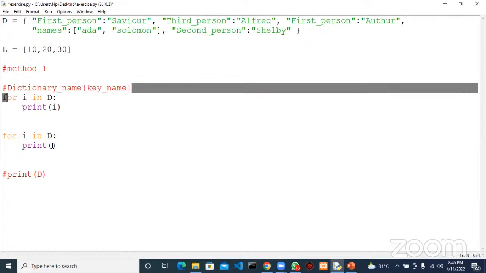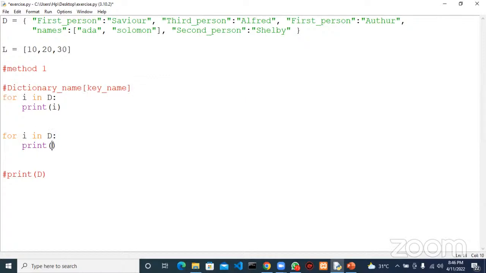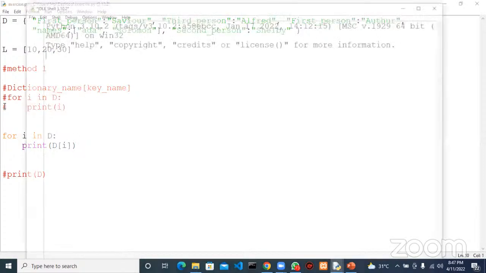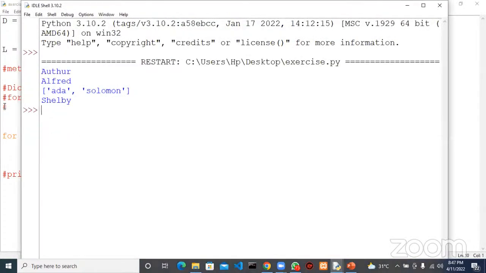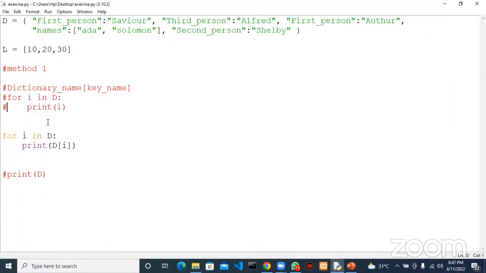So now you can say dictionary name, which is D, and then in square brackets, I, since I will always hold the key names. If we execute this and save, and I comment out the other one up there, now we're having values instead of keys.